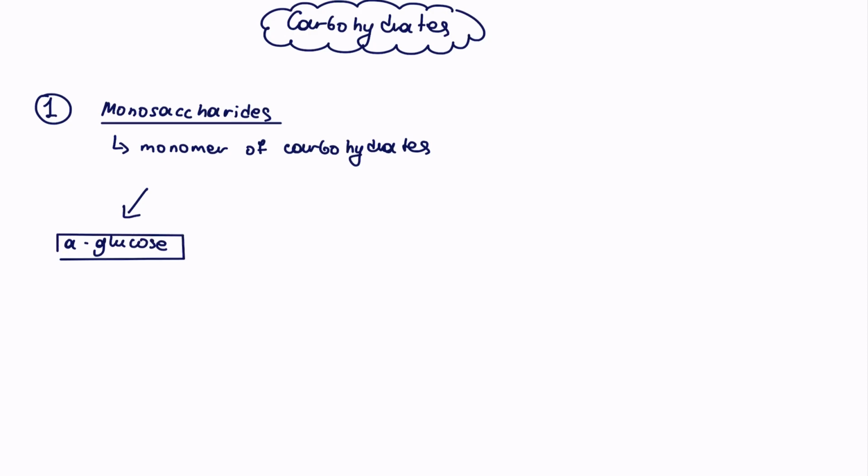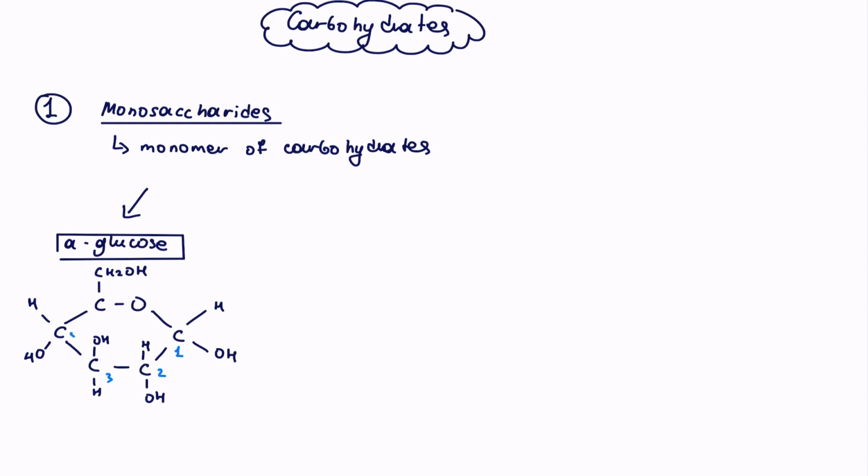So let's start with alpha glucose. For alpha glucose, guys, you absolutely must learn the structure. I've seen it so many times where in exams you're actually asked to draw this out. Remember, it's a hexagon or hexose sugar, meaning that there are 6 carbons. And yes, guys, you have to learn what I'm drawing now all by heart. The best way to do it is to actually practice on A4 paper as many times as possible.